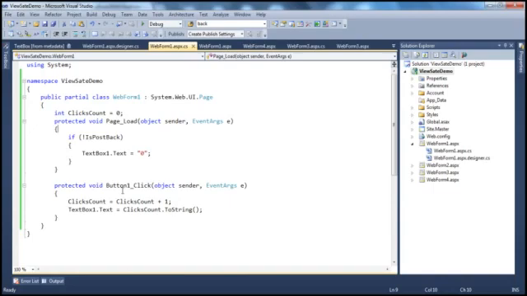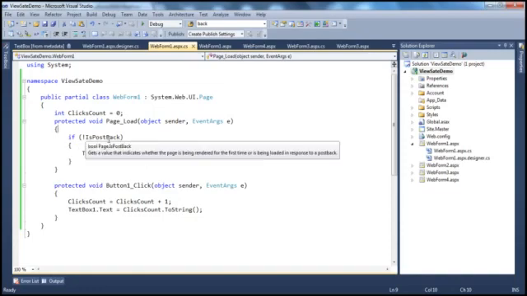So it is the initial get request, it's not a post back request. So button 1 underscore click will not be executed. And then finally, after completing the processing of this code, it generates the HTML.